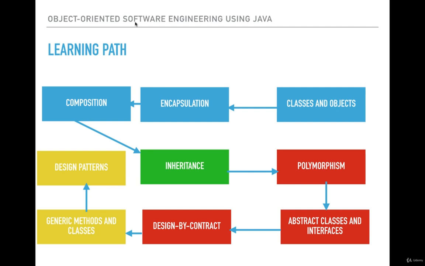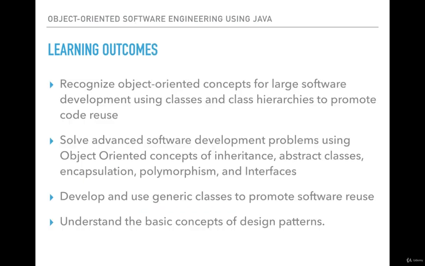We will go then to a further level of abstraction with the concept of polymorphism, which lets you know how a class can be used to define objects of other classes if they are related by inheritance. This concept is by far one of the most important concepts in object-oriented programming. Based on this concept, you will get introduced to abstract classes, interfaces, and design by contract, which are high-level concepts that make your code look professional, modular, and easy to extend. At the end, we will talk about generic classes and methods, and also we will provide some intuitions on design patterns.